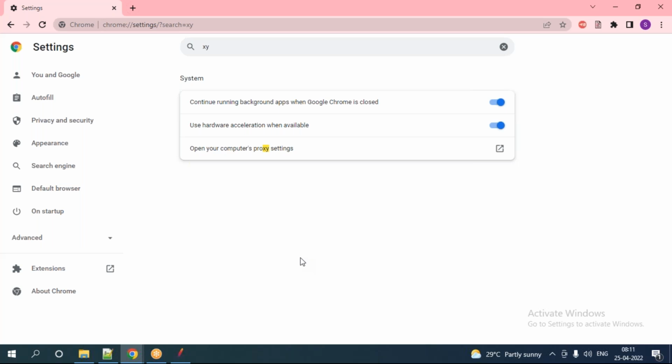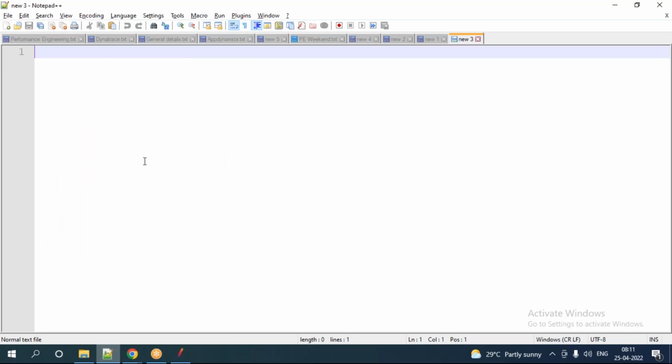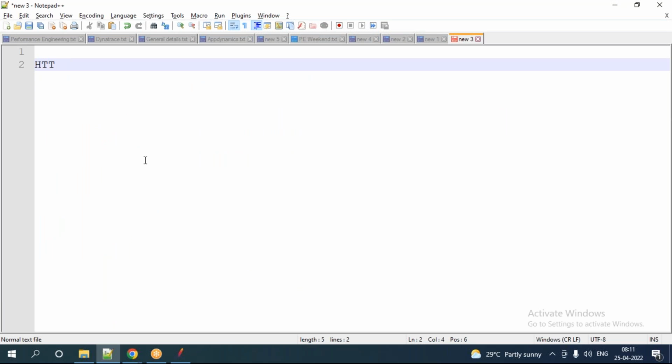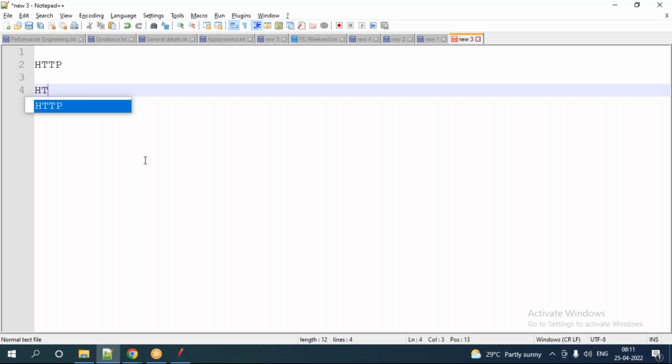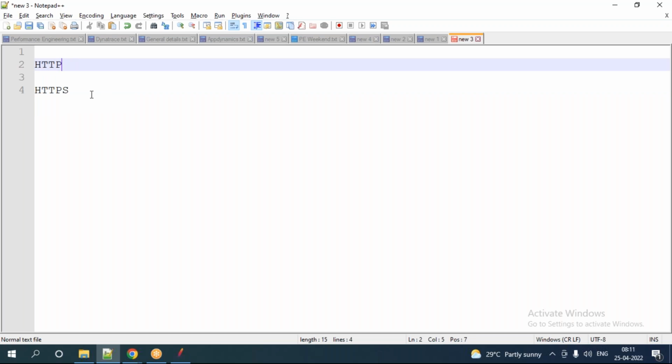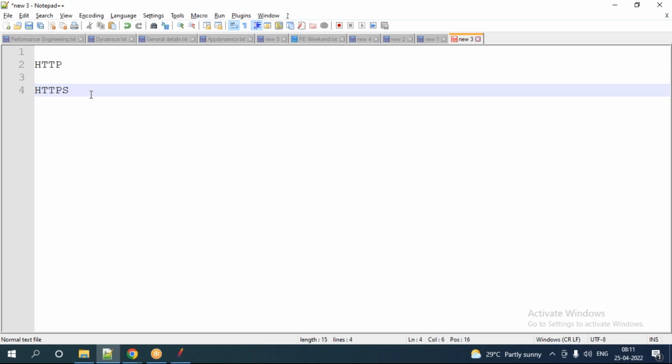Okay. Before that, I need to explain one thing. There are two ways of traffic, right? HTTP or HTTPS. This is a normal website, internet based. This is a secure website.